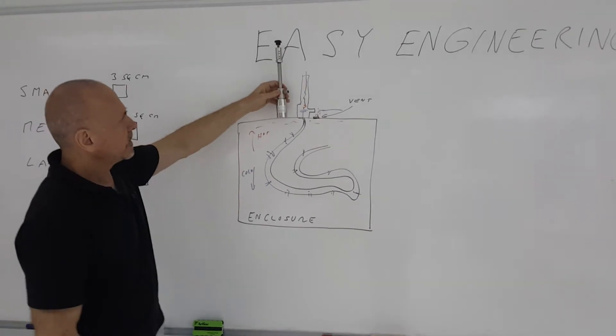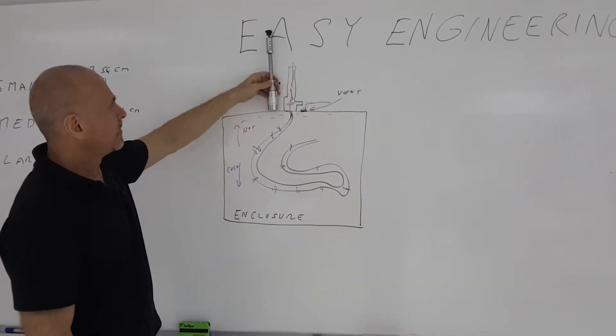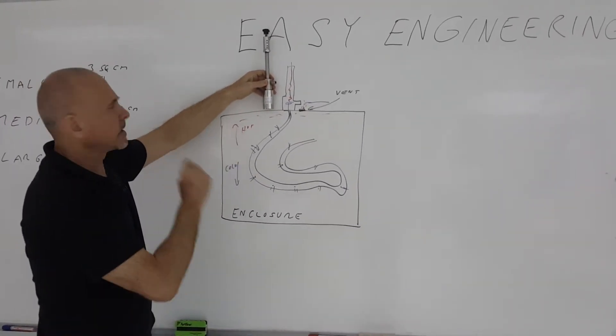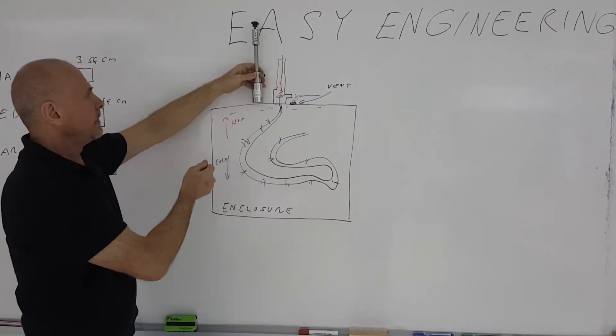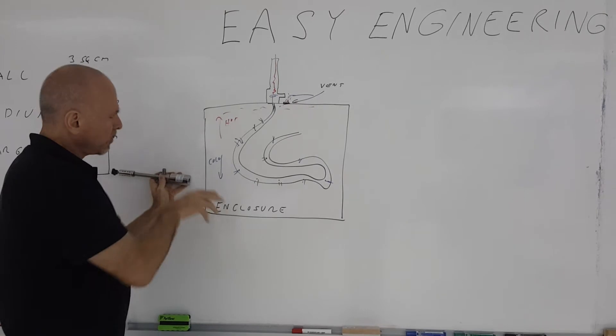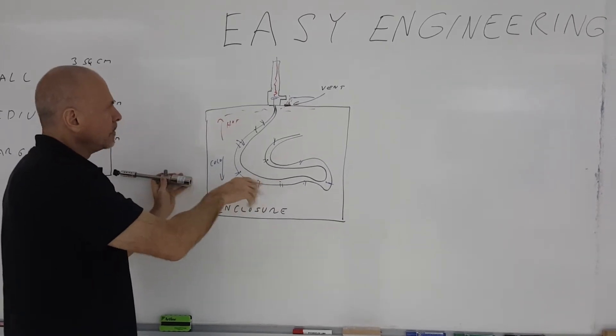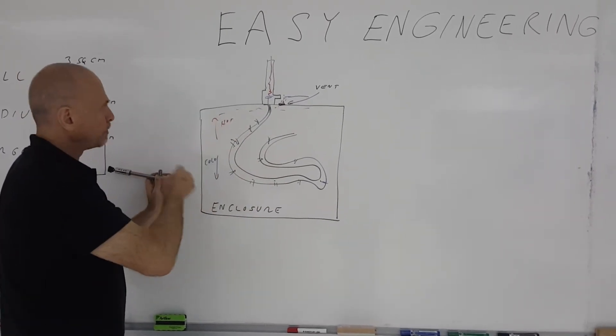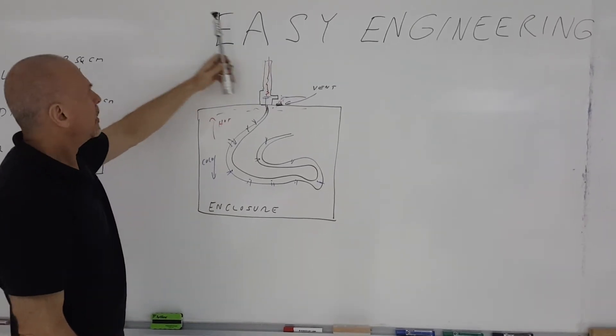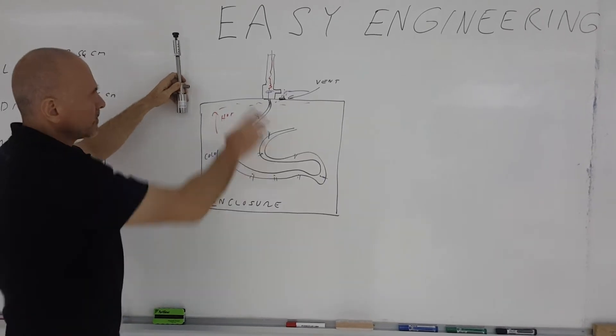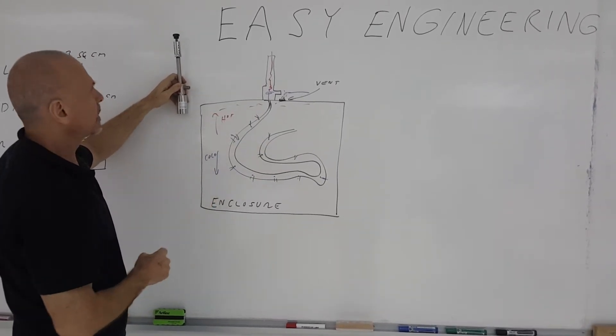If you put the vortex tube mounted on top of an enclosure, you want to put it on the top because cold air falls and hot air rises. If you mounted it near the bottom, you're going to get cold air in at the bottom but you're going to stratify a lot of the hot air at the top. So you want to mount a vortex tube either at the top or at least near the top if there's no room at the top to cool a particular enclosure.